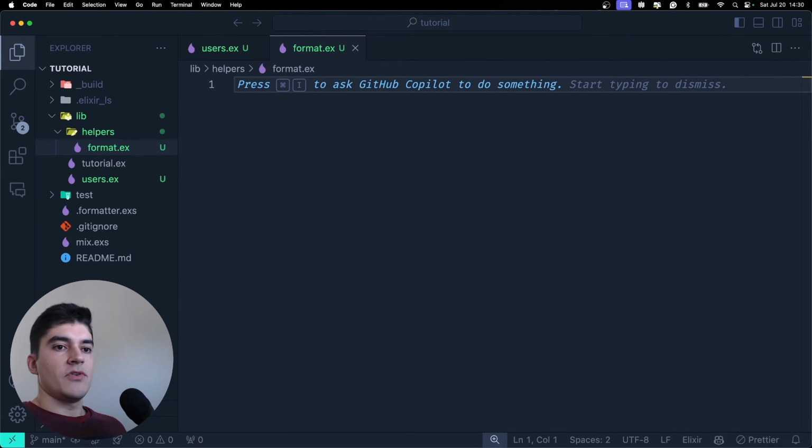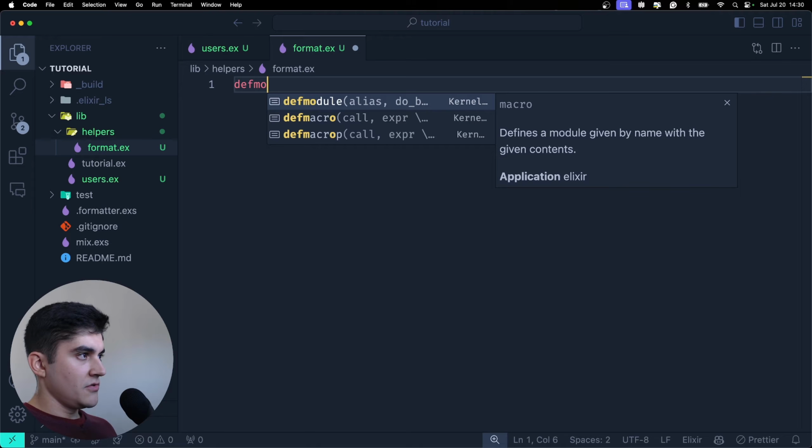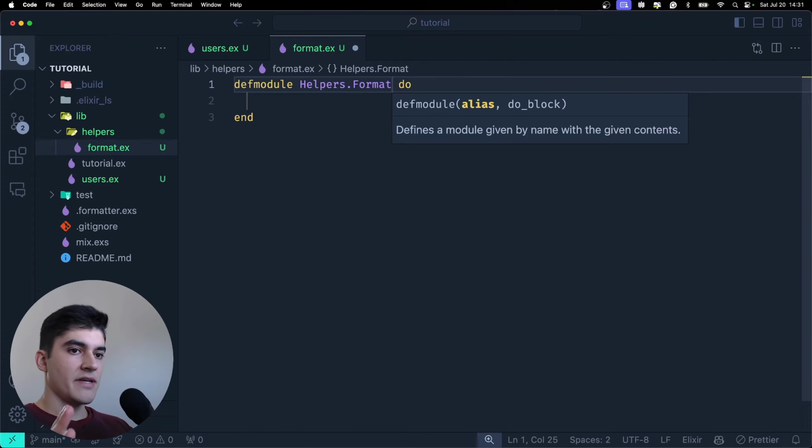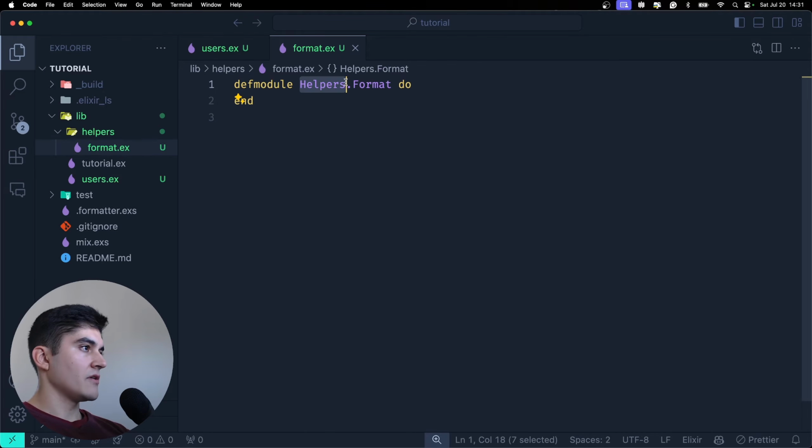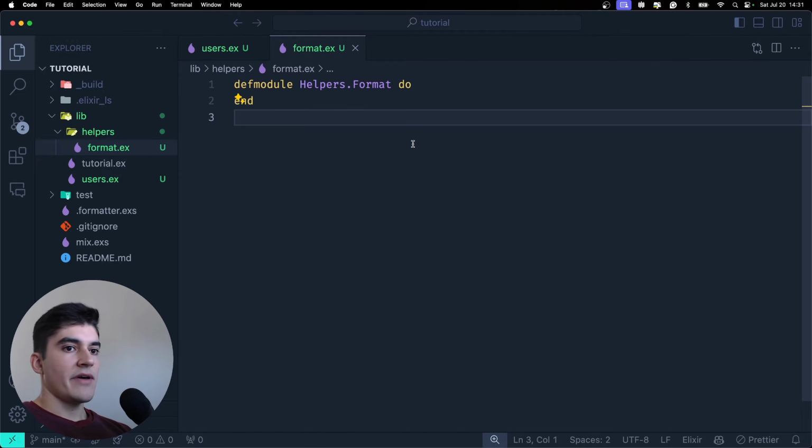What is the name of the module here? Well, if you use the autocomplete from Elixir LS, you're gonna press enter and watch what happens. The recommended name for this module is Helpers.Format.